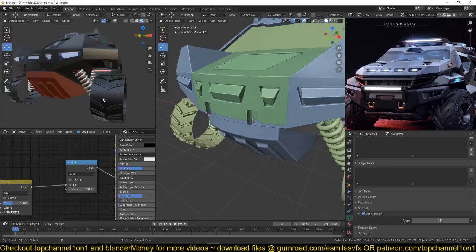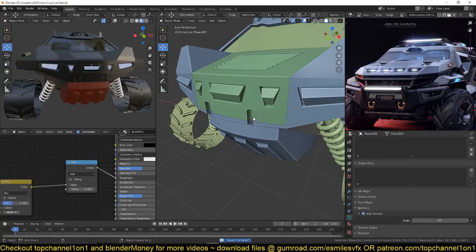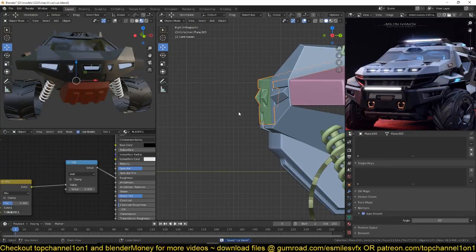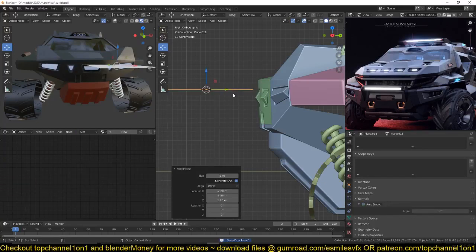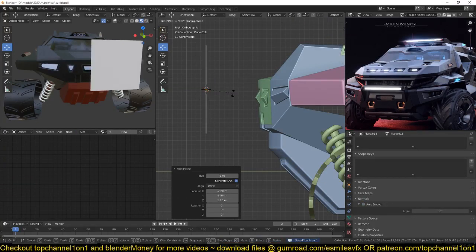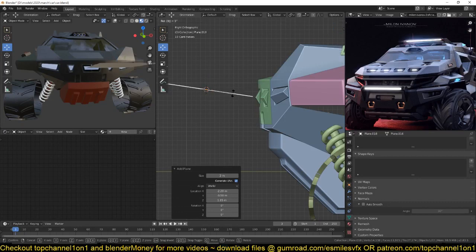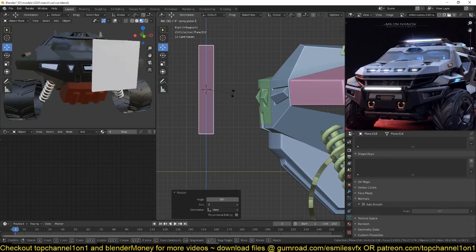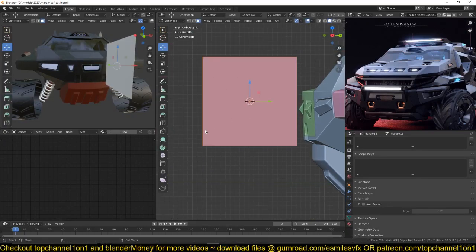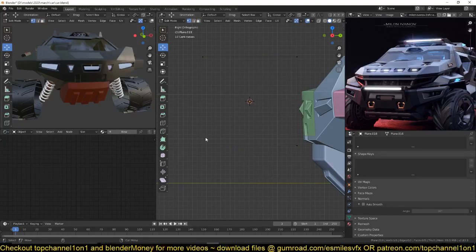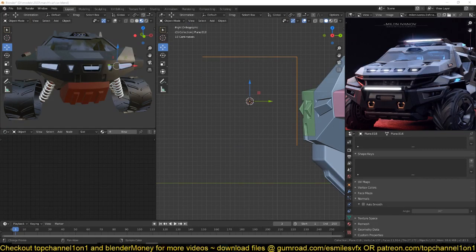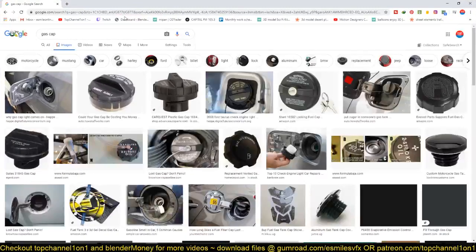But yeah, we have that, and now I think I can create a hook here, a few hooks here. So let's add this plane, rotate it 90 degrees on the X. I'm not sure, just for reference, let me find a hook.